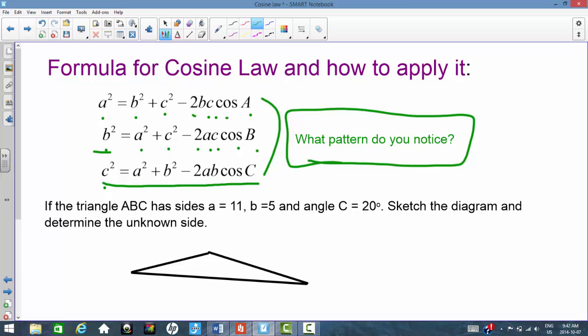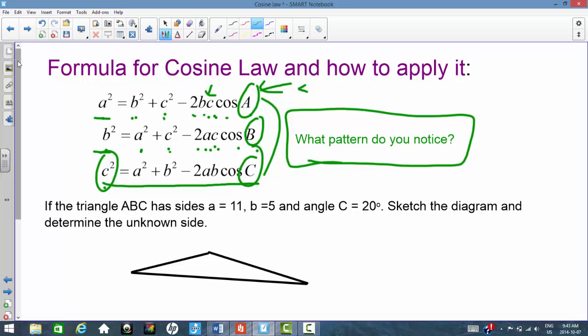This is B and this is B. A and C, and A and C. So that's the same throughout. So angle A, B and C, B and C, angle C. Remember that the capital letters mean the angle. Those are the angles. And the small letters are the lengths of the sides.